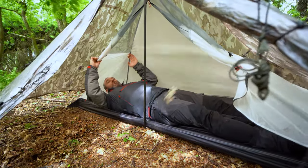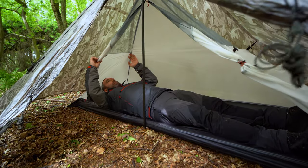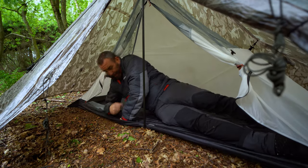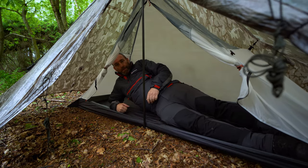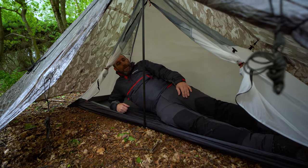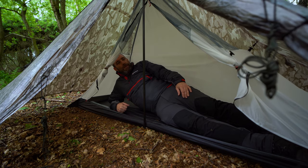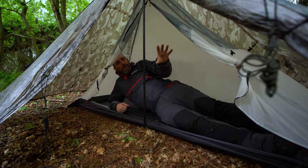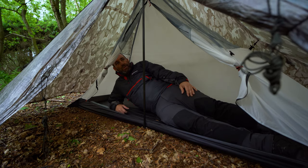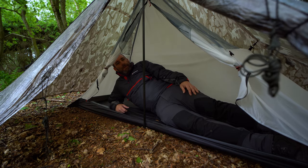A couple more bungee cords and I think it'll be almost perfect. Just needing a couple of bungee cords here and there, and a little bit of fettling, and it's going to be absolutely spot on. So between the outer, the inner, and even the pole, I think the whole tent's coming in at about 800, 900 grams.